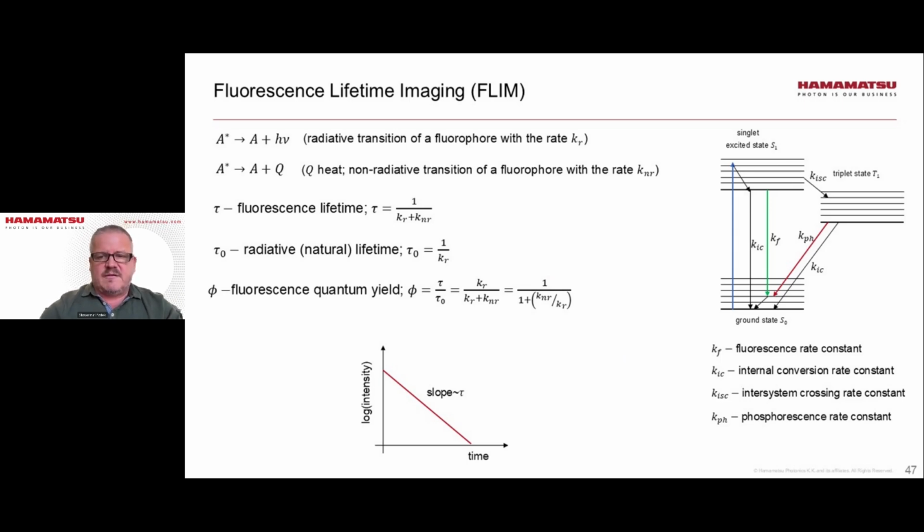So if I excite a fluorophore, a molecule that will emit light subsequently, the emission of the light from the fluorophore is probabilistic, and therefore there is a certain characteristic time of the decay. So if I were to repeat this experiment many times, I could have a plot as shown at the bottom of the slide showing the log of intensity as a function of time. So this line represents a characteristic decay. However, we know that this characteristic decay is a function of the fluorophore's environment.